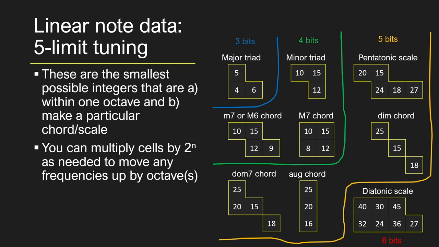And this is actually a surprising or interesting result, because you might wonder how much you can fit in a single byte. But because you can fit an entire diatonic scale in 6 bits, with 8 bits you can already have 3 octaves of diatonic scales, which should be more than enough to develop whatever melody. So even with the frequency-based note data, in practice, I don't think there will ever be a situation where you need more than 8 bits to encode each frequency.